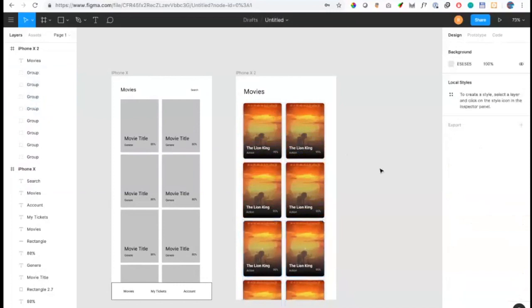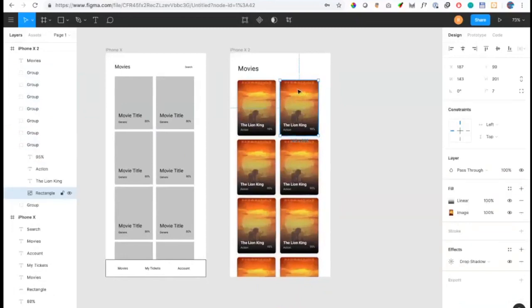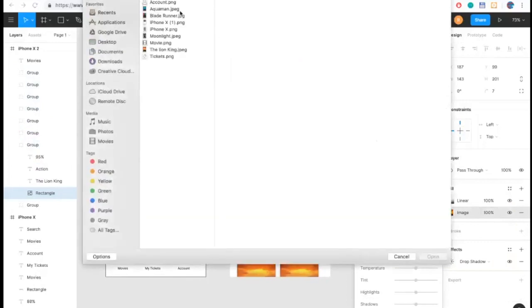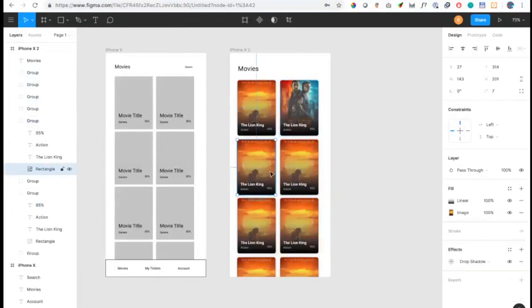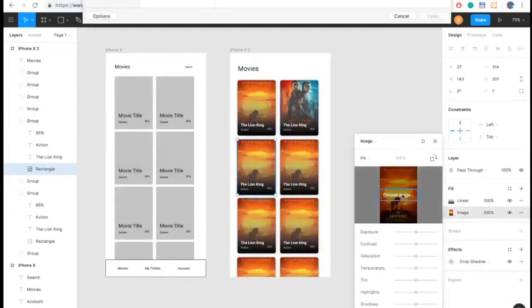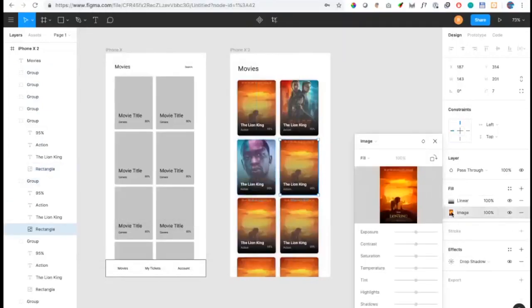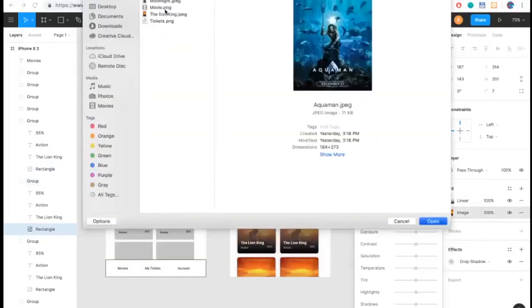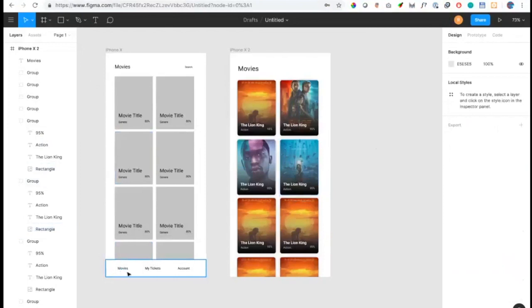Okay, all right. Now I will quickly change this image. I do this by clicking on an image again, choose an image, and click on another image. Do the same process for the other cards. Okay, I will do these 4 cards for now. Now I need to create this navigation bar. Click on the rectangle icon and drag.